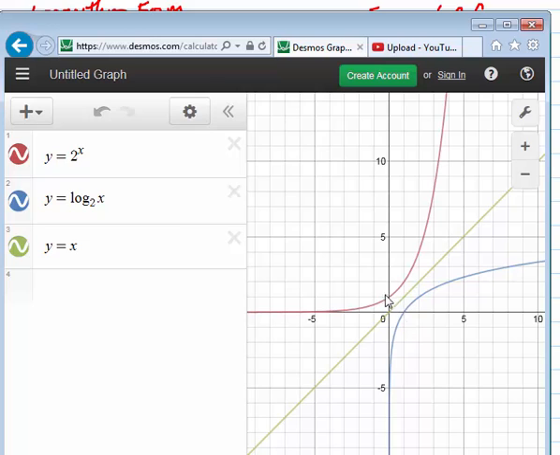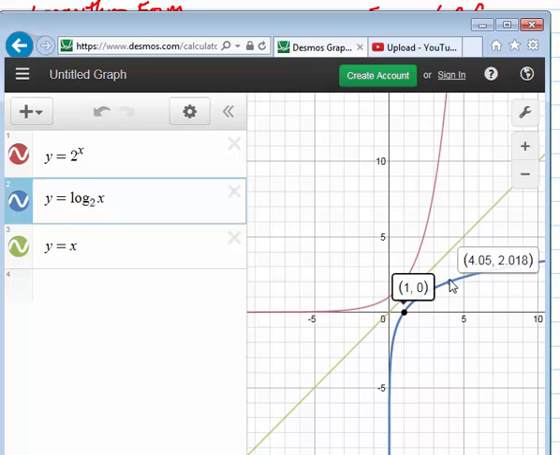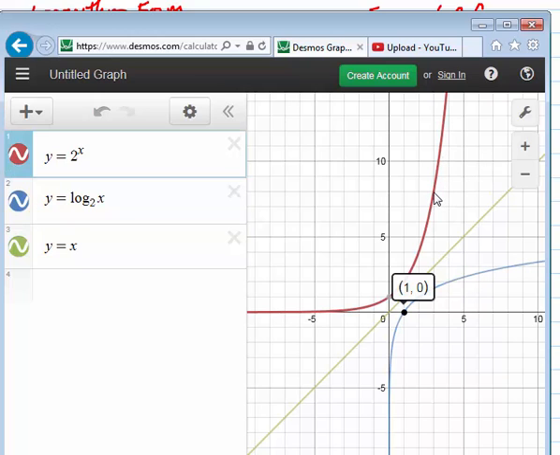Whenever we have a point here, that's a point (0, 1), then we have the corresponding point over here, (1, 0). Y interchanges with x. This one brings x to some y, and that takes y back to x. So if we have the point right here, (2, 4), we're going to have the point here, (4, 2). And here we should have the point (3, 8), and we'll have the point (8, 3) over here.